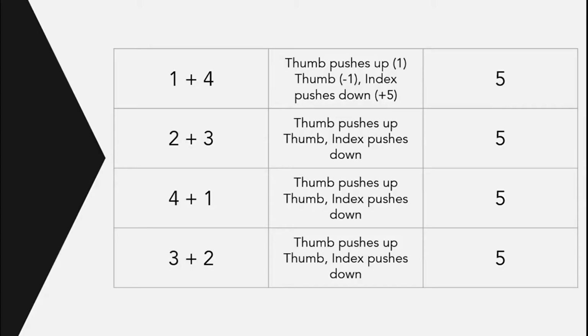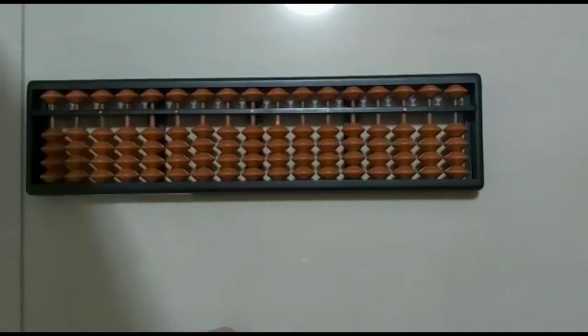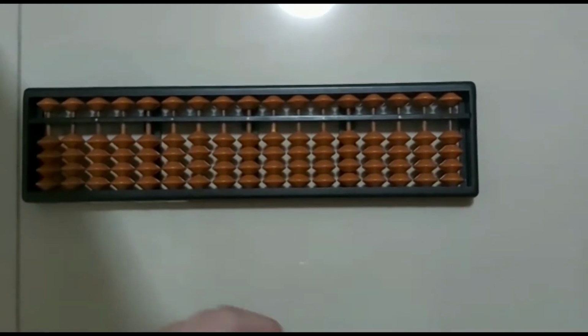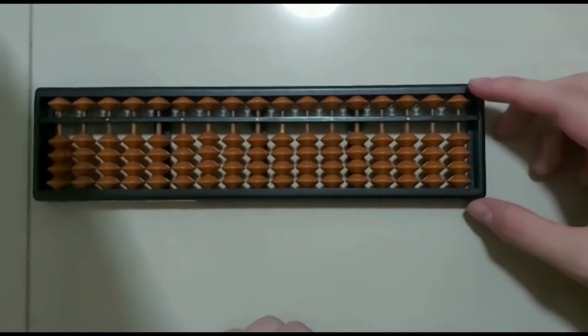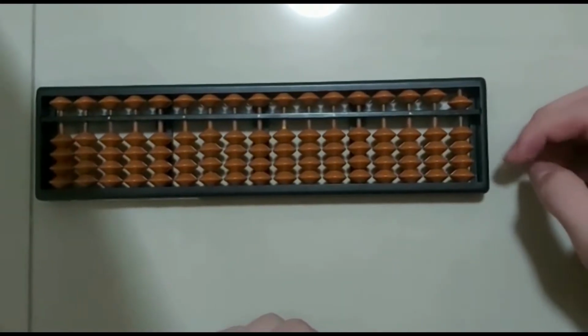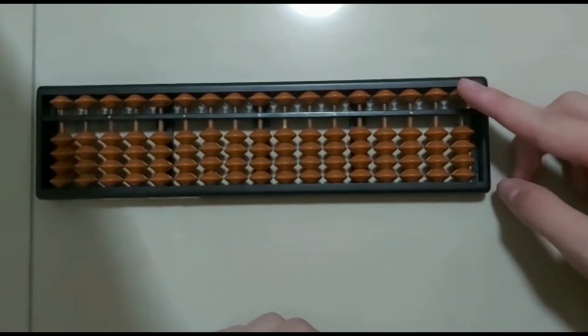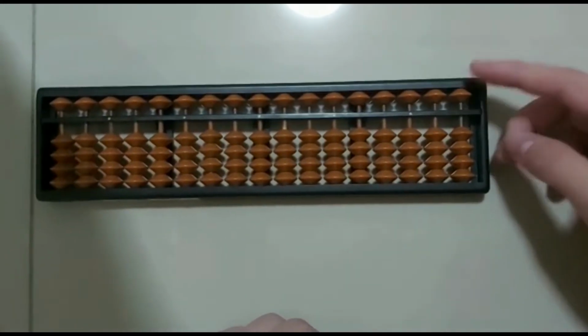Now, let me show you how to do the fingering for these sums. In this segment, I will be going through sums pertaining to the number 5. So firstly, I have 5 minus 5. Let me set 5 out on the abacus, and then after that I remove 5 using my index finger. Again, set 5 using my index finger, and then remove 5.